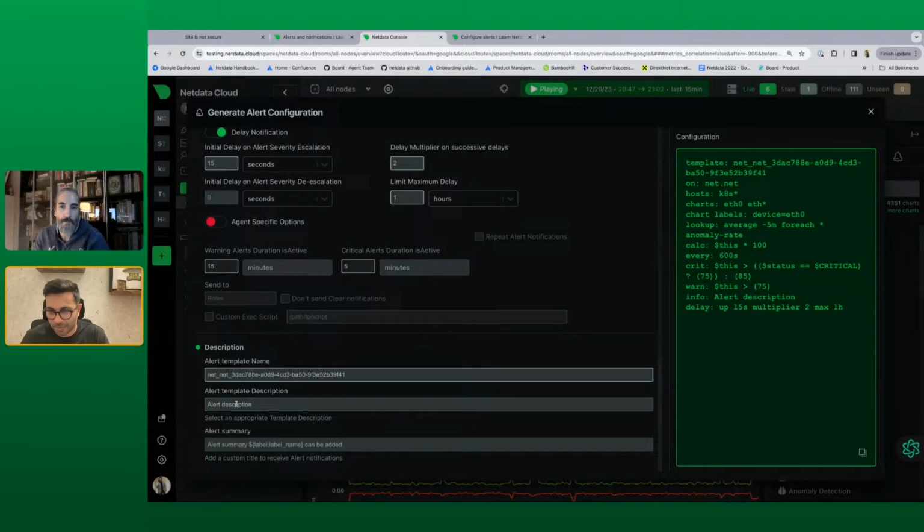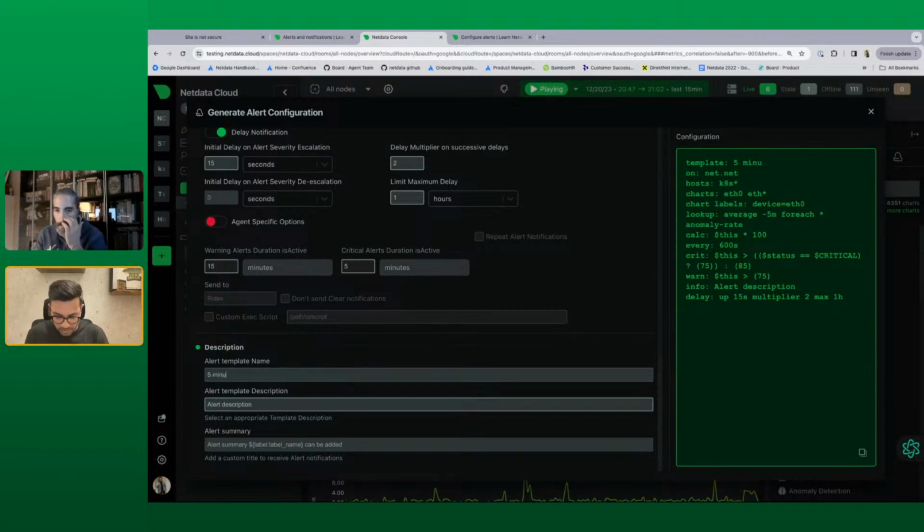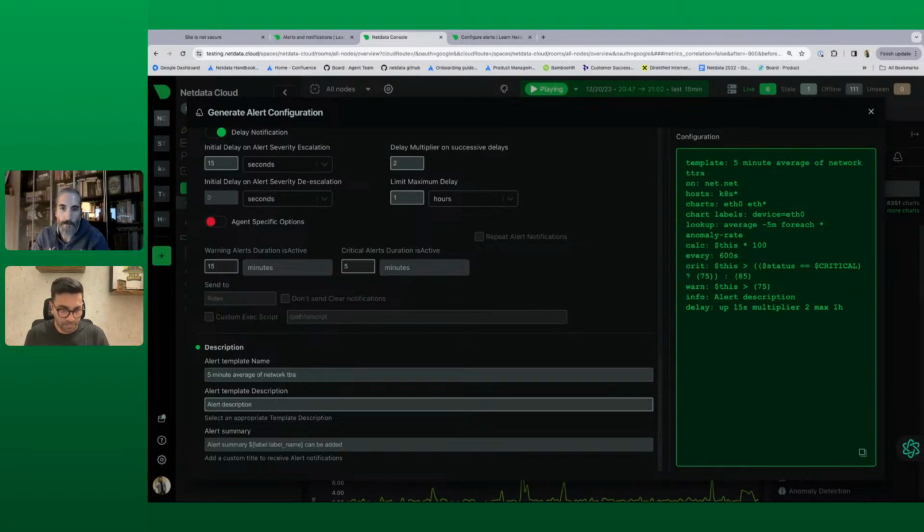The last section is, of course, setting a description. There is one by default, but you would rather modify this and create a more meaningful version of it. So let's call it 5-minute average of traffic, for example, whatever.